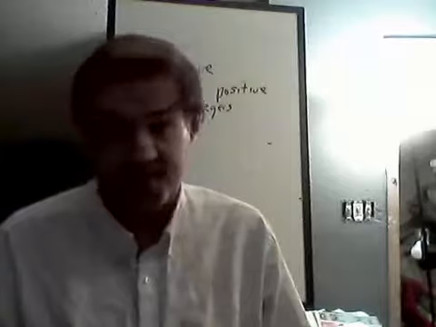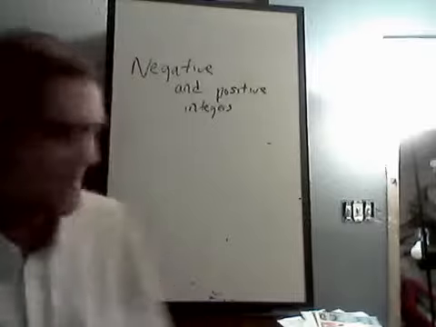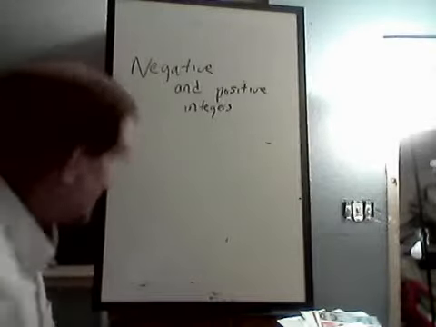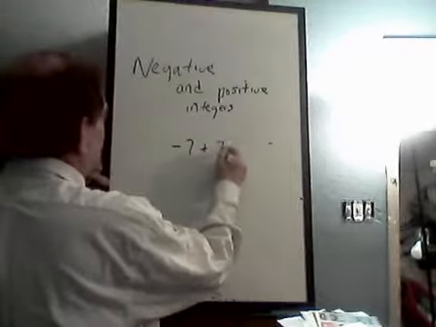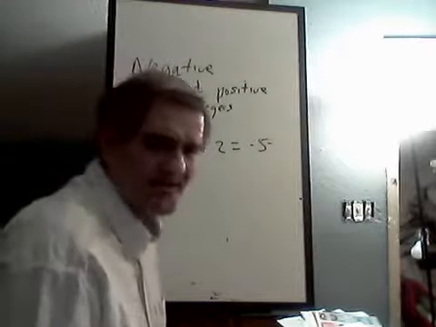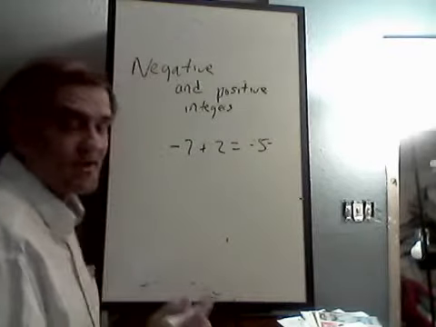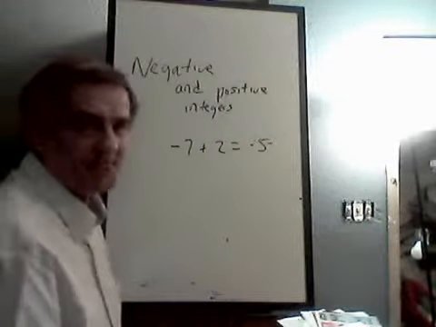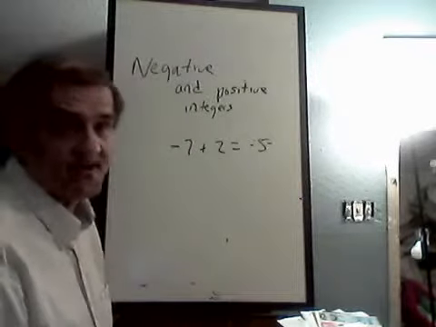One kind of math that we struggle with should be pretty simple, and it really is, but we still have a hard time with it, and that is the negative and positive integers that we deal with. You say, what are you talking about? You know what I'm talking about. Negative and positive. If I were to tell you negative 7 plus 2 equals negative 5, you'd say, what? Yeah, that's what I'm talking about. Negative 7 plus 2 is negative 5. You're adding, subtracting, multiplying and dividing the negatives and positives.